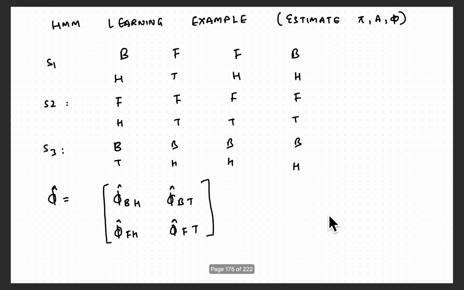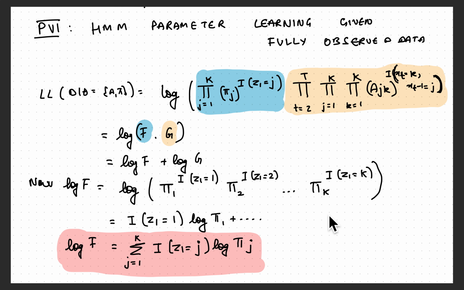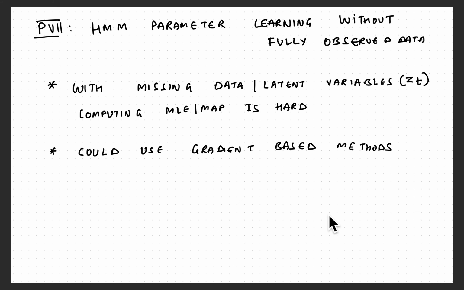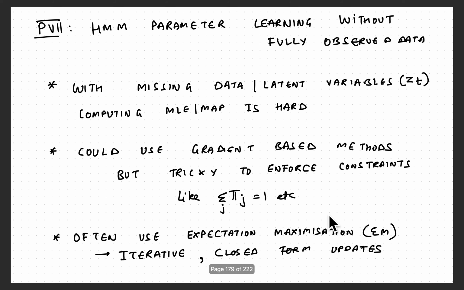In the previous derivation that we had done, if you notice, Z_t was available. So it was not that difficult to compute the MLE and MAP estimates. But what is unavailable here is the values of Z_t. So we could use some gradient-based methods for computing the MLE/MAP, which would of course come with their own set of problems such as local optima, etc. But it's often non-trivial to enforce constraints. These constraints come in the form like the summation of pi_j over j is 1. That is, you could start in one of the capital K states, right? And the summation of probability over starting in each of these j states has to sum up to 1, right?